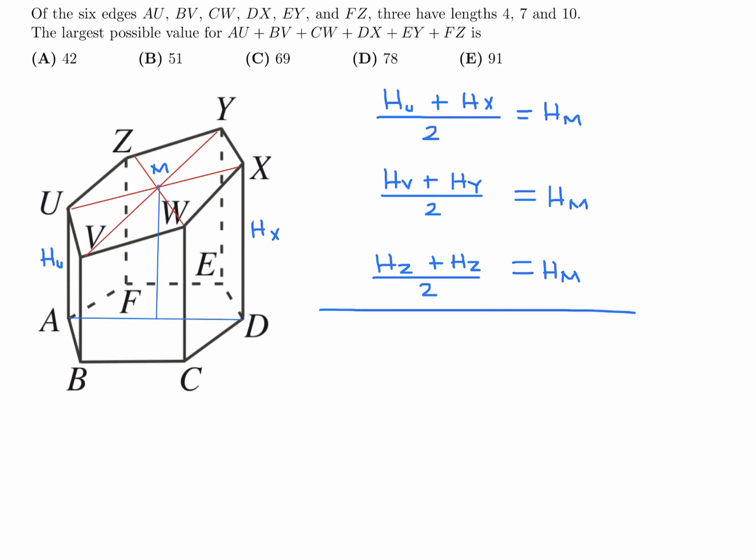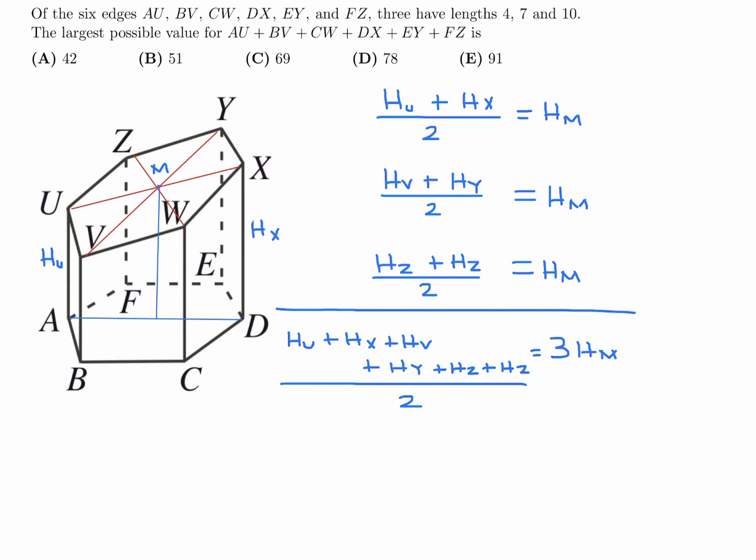Now what we do is we just add them all. If you do, you get 3HM here, and over here you get the big long thing divided by 2. If we put everything on one side, you get 6HM. Each of these corresponds to each of these. I just wrote it like this to help you understand that those are heights. But HU is essentially the same as AU. HU is AU. I wanted to just illustrate that those were heights, that's why I used H. But then we can convert it back once you understand.